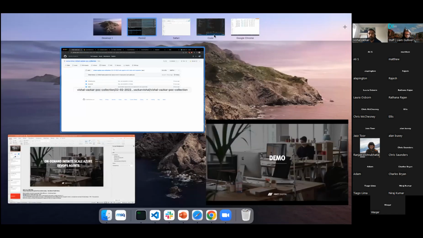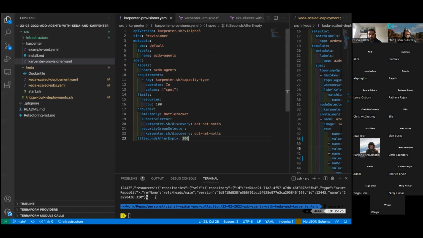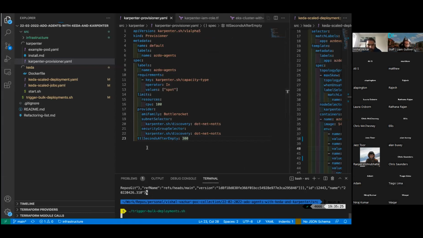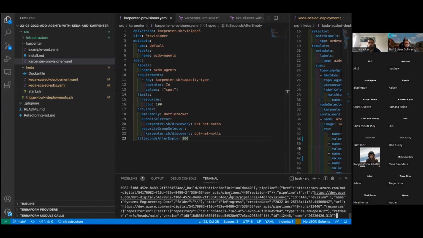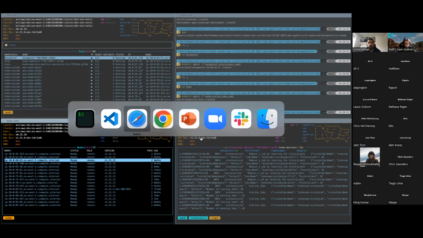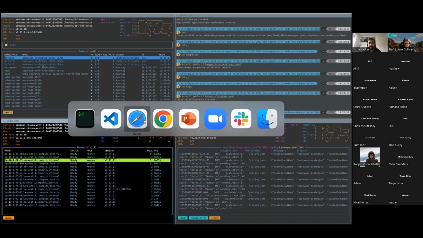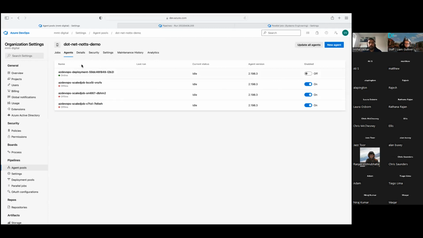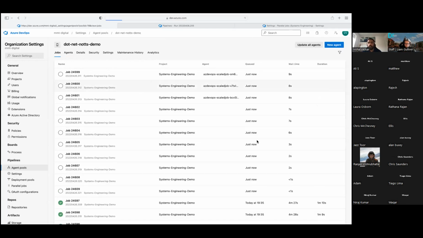And just to prove what we're talking about again, let's trigger that script again. So there you go. We've triggered it again now, and let's see how quickly these come up. So going back into Safari, in jobs, you can see these builds have already started running, and the wait time was 9 seconds instead of 4 minutes.